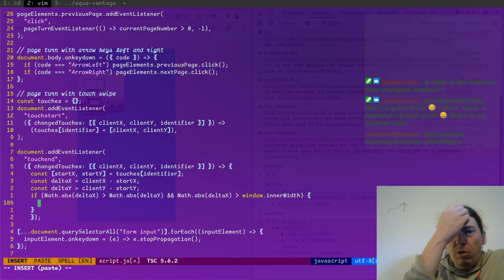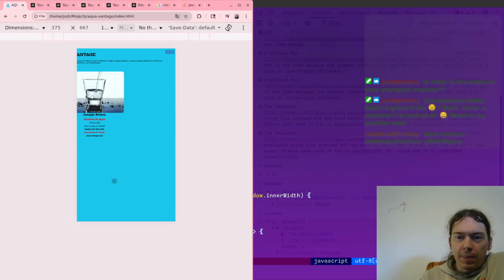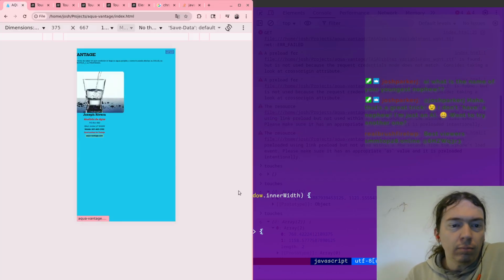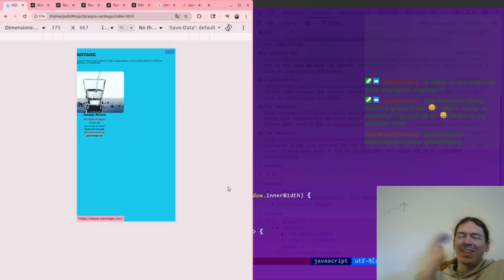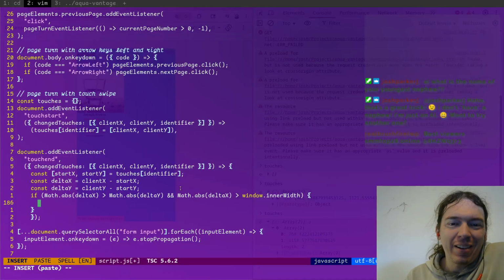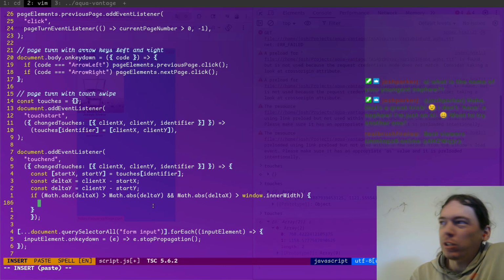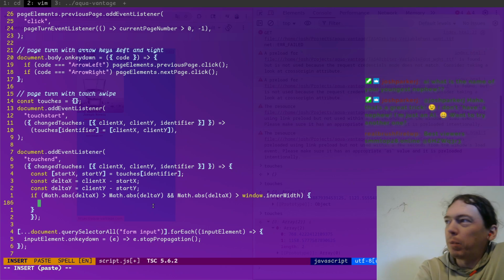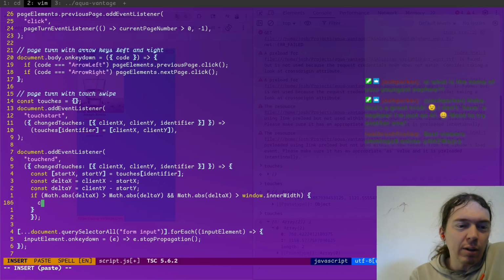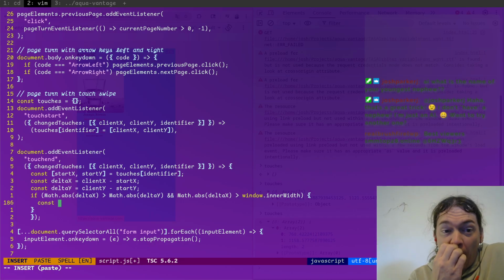And so if it is a swipe left, then that means... Okay, we start with a greater and we go to a lesser, and so that will be positive. I don't know why I'm so confused.